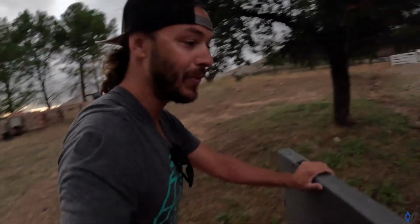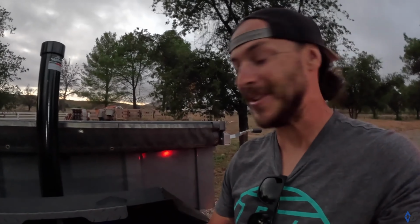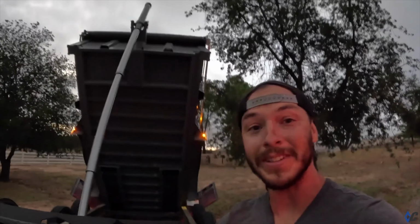But we gotta dump this quick. I don't know, guys. This might have been our heaviest load yet. Or we've just drained the battery from doing this so much today. Not sure what happened, but apparently I cut myself somewhere along the lines of getting out of the truck and grabbing the remote. Crazy how tall these telescopic trailers go. Okay, let's pull up.